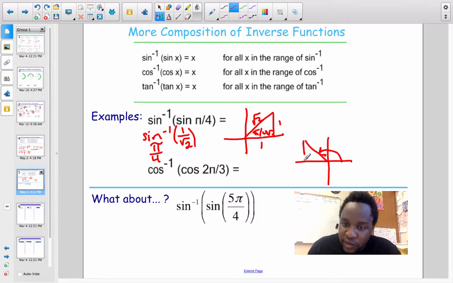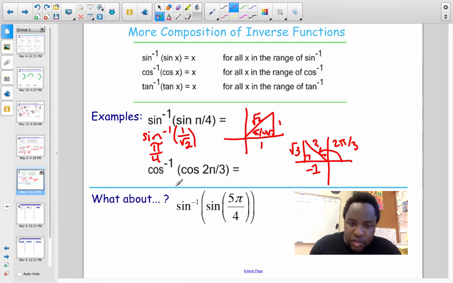And then I'm going to make my reference triangle, because we're in the second quadrant. This is going to be pi over 3, or 60 degrees. So that means across from it is square root 3. Here is 1, and here is 2. Special right triangle. Because this is 2 pi over 3, this is negative 1 because it's going to the left. So cosine, the ratio of sides would be negative 1 over 2.